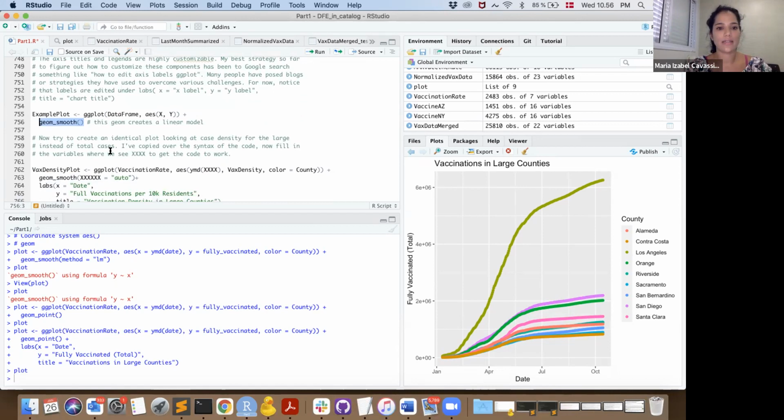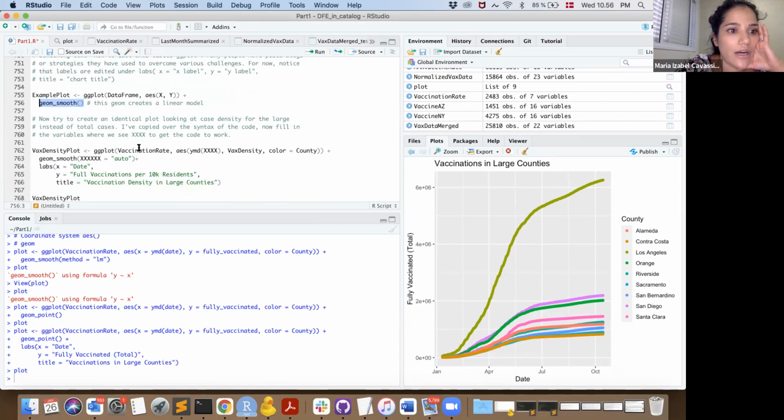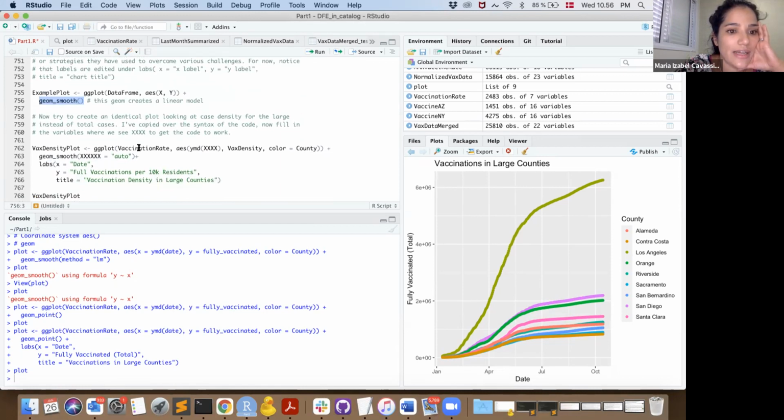Okay, so now I'm gonna let you guys tell me what I should type in the following command in order to create a new plot. So I want to check if you guys have a good memory. So tell me what exactly I should type in the places where there are x-axis in order to get a specific plot.